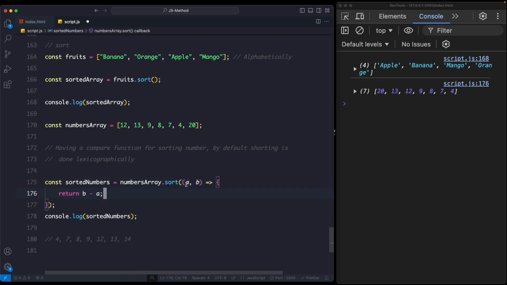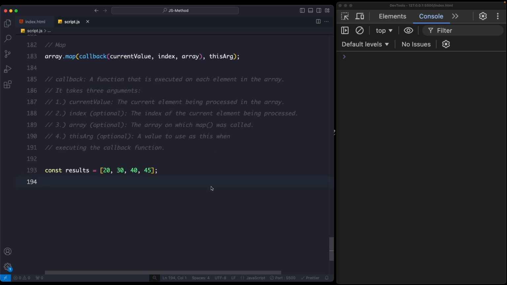Now do not ask me how an arrow function works, or how you are doing this return. Please, for that, go ahead and check the advanced JavaScript course. I don't like to repeat all the steps again and again. I myself get frustrated sometimes. So please excuse me, and let's move on to cover the remaining methods that we can use on a JavaScript array. Sorry for speaking too much.